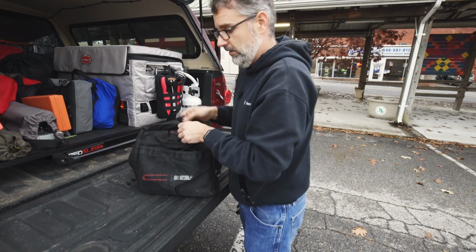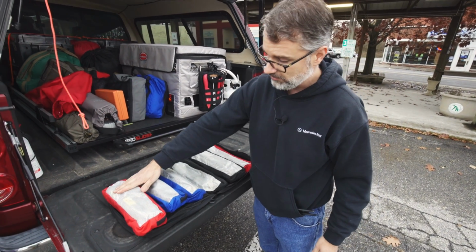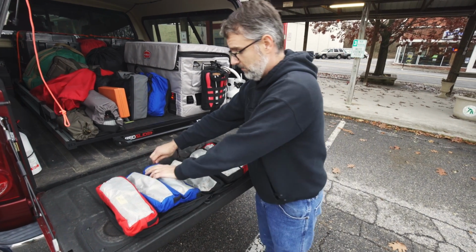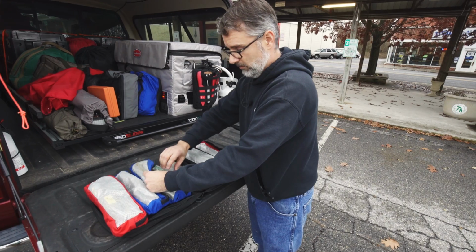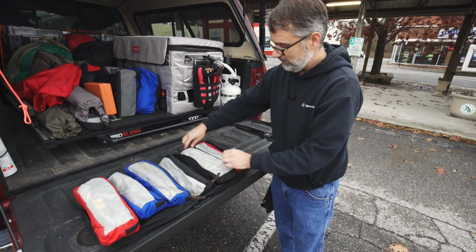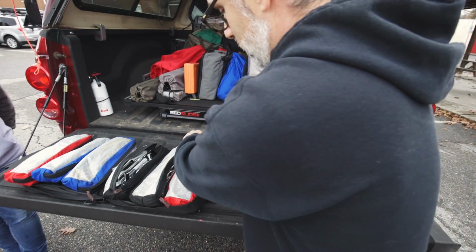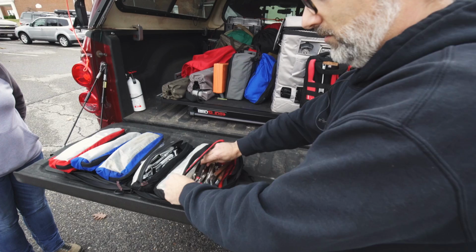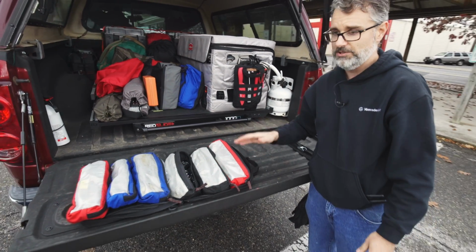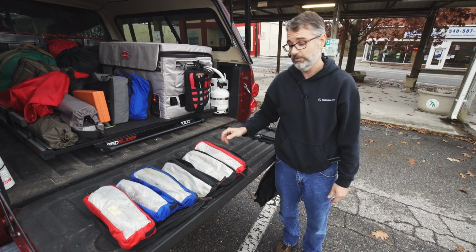On the inside, as you can see, mine is completely stuffed. I have one for electrical kit. This is some miscellaneous hammers and sockets. Leave this one here, more zip ties, gloves, sockets, wrenches, and then in here I keep a bunch of pliers, locking pliers, slip joint pliers, things of that nature. Pretty much anything I need to fix this vehicle or potentially a person who's traveling along with us.